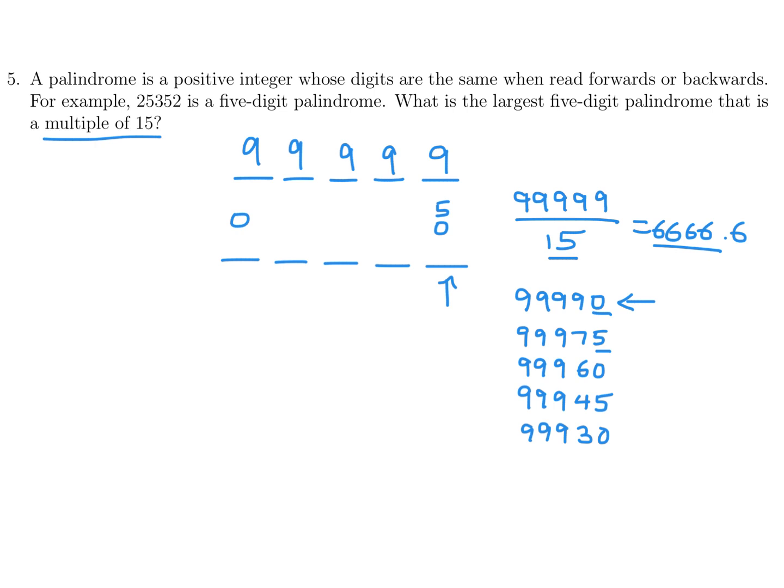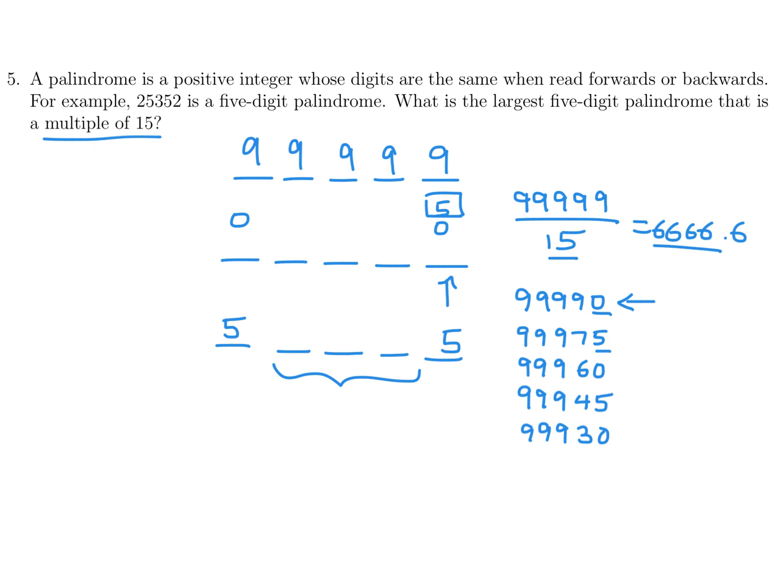But then that would no longer be a 5-digit number. If the first digit is 0, then at most it would be 4-digit. So the only possibility is that that's a 5. So that means that this guy has to be 5, and therefore that's a 5. And then now we have to figure out what goes in the middle. And that shouldn't be too hard.